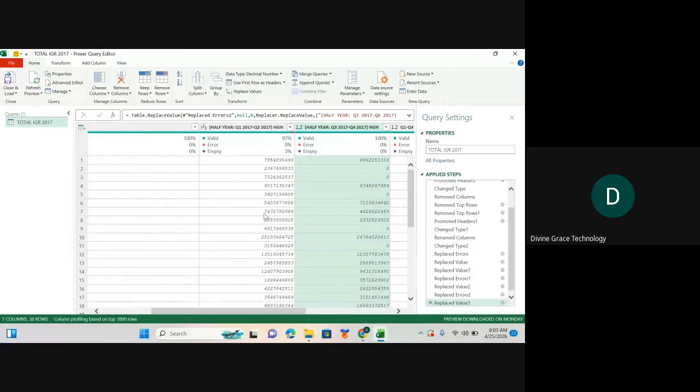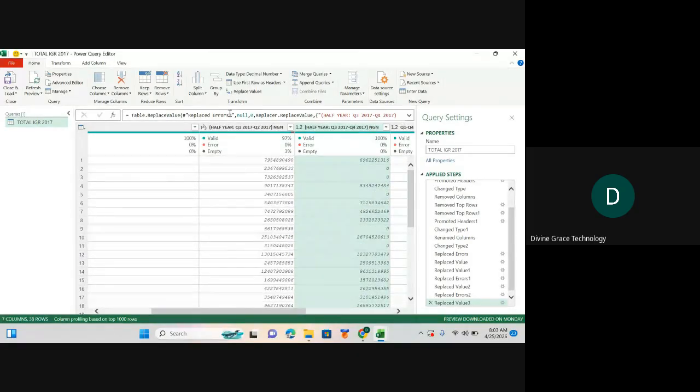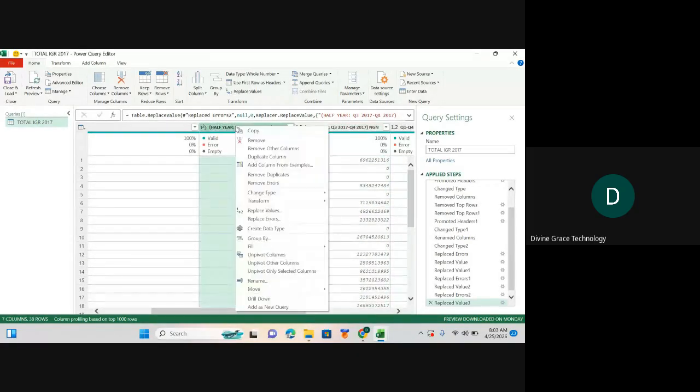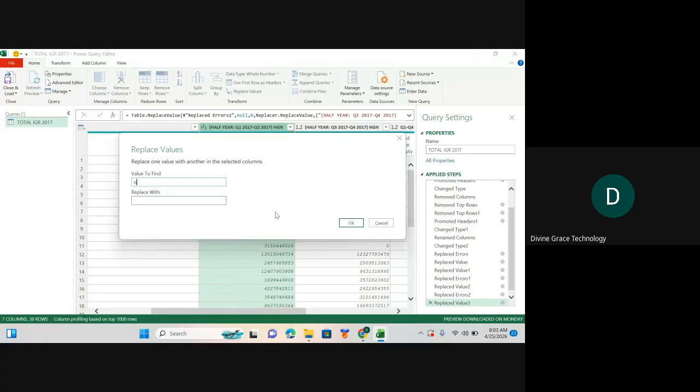So this one is 97. Let me see the issue it asks. The issue is null value. I will right click here, say replace value, say replace null value with 0.